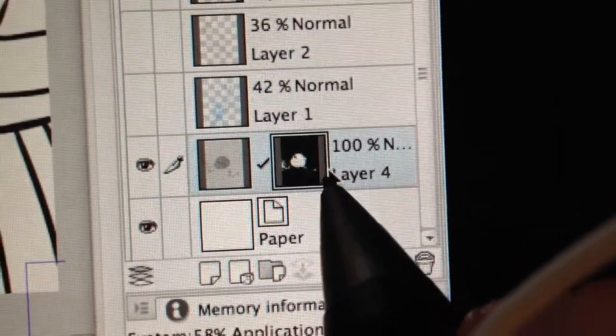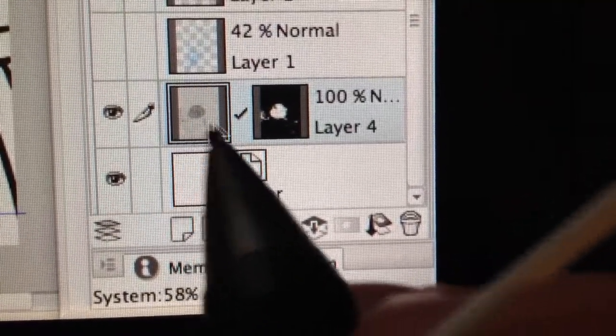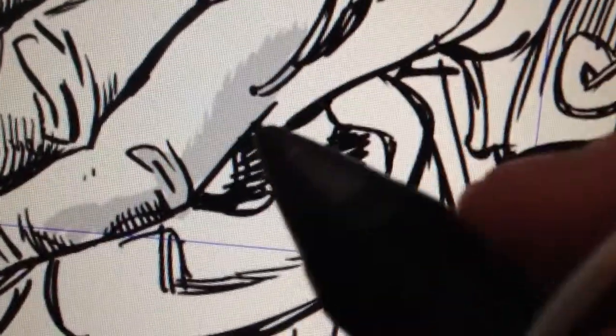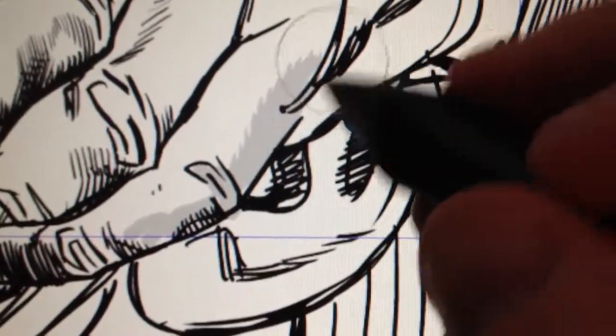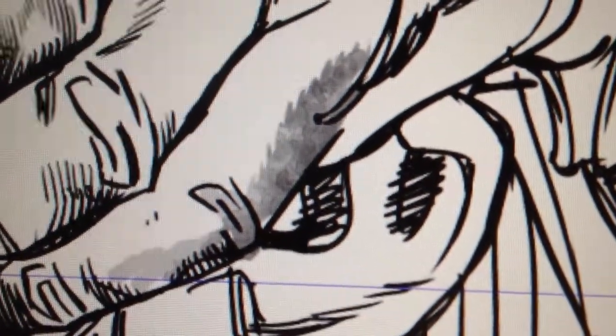Then I go into the layer mask and take away some of the mask to reveal some of the underlying grey. I then use the Darker Bleed on the grey wash layer and make that a slightly darker colour. You can see that gives me something kind of grey — it's not perfect yet — but going back into the actual grey wash layer and using the Darker Bleed gives a sort of nice, pretty effective random colouring.